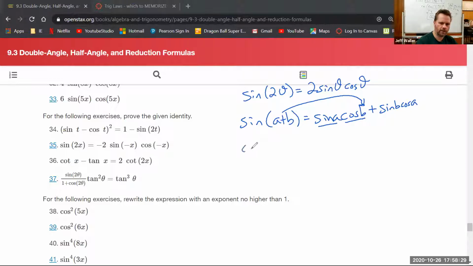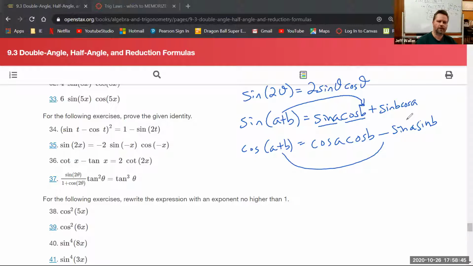Right? And the alternate to that is what's cosine of A plus B? Cosine's a jerk. So me, cosine A, cosine B. Now I'm done with my turn. Plus? No, I'll make it a minus. Go ahead, sine, it's your turn now. And sine's like, thank you. Cosine, major jerk. Sine, major milquetoast. Love the word milquetoast. Look it up, kids. That's how I memorize those. And then if that's a minus, that's a minus. If that's a minus, that's a plus. Then I've got 4 things memorized easy.